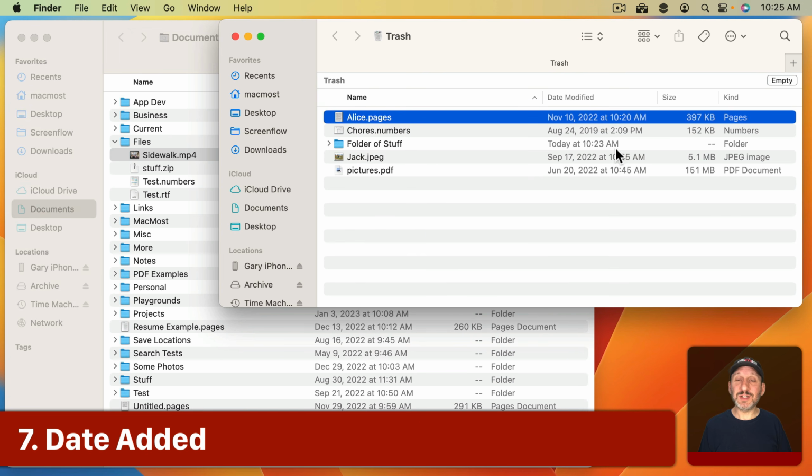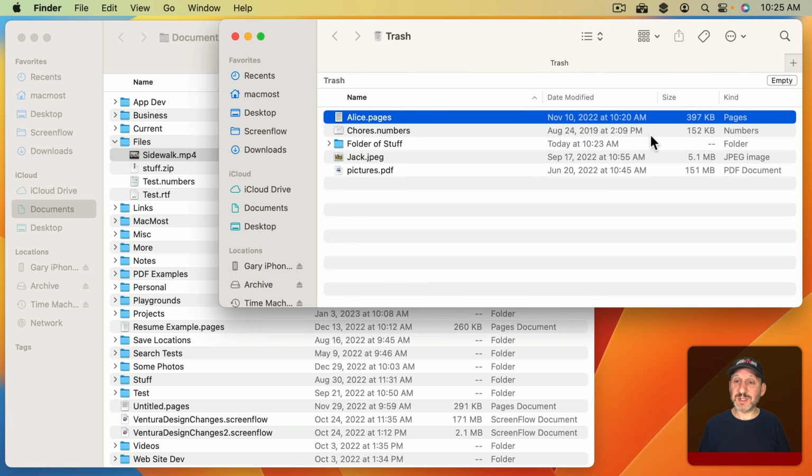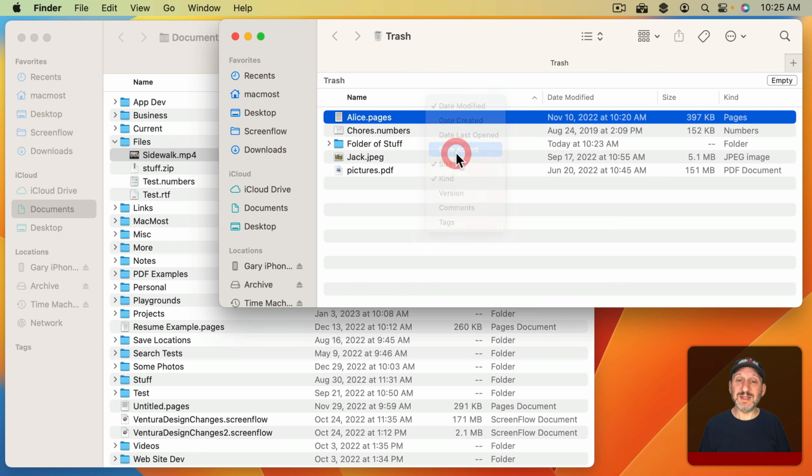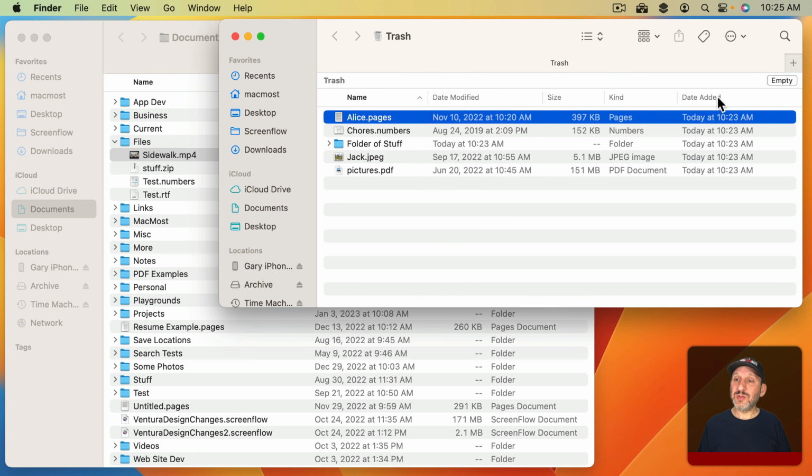Now when you're using the trash itself you can use any Finder view. Using the list view is particularly useful because it gives you lots of information. But if you control click on the column headings here and you add the date added column, you get a list here and it shows you the day and time that each item was added to the trash. So if you go into the trash to find a file and you don't know its name but you know when you added it to the trash, you can use this date added column. You could sort in either direction and try to find the item by the time it was added.